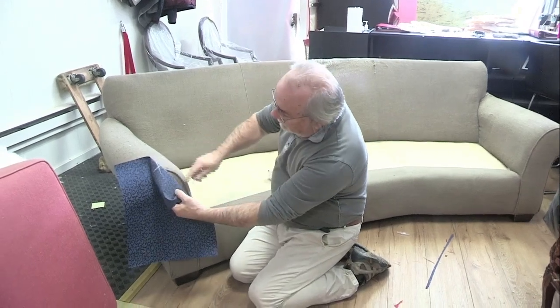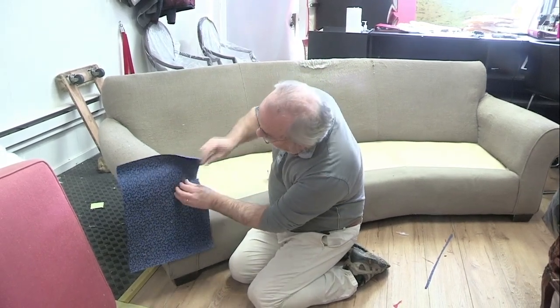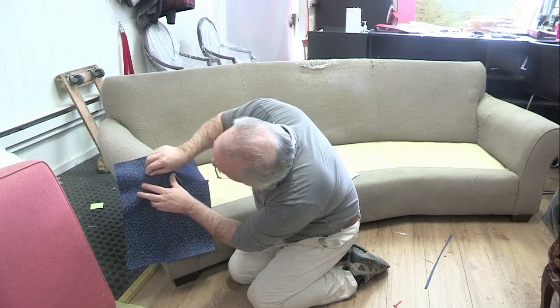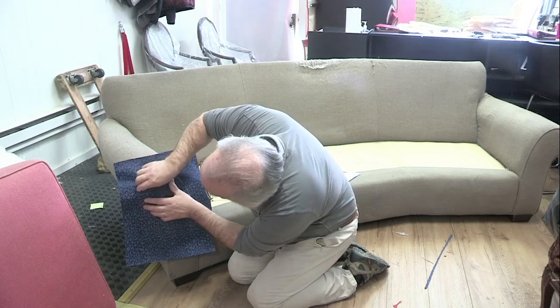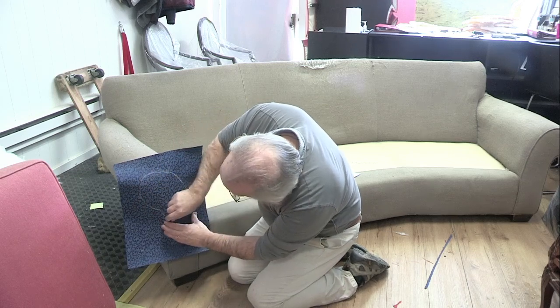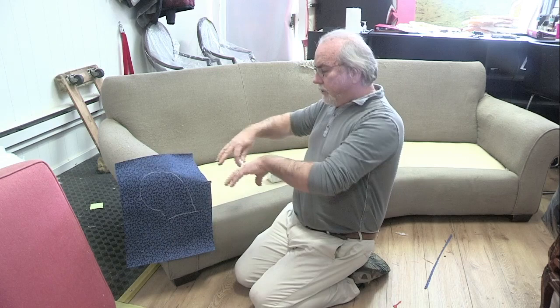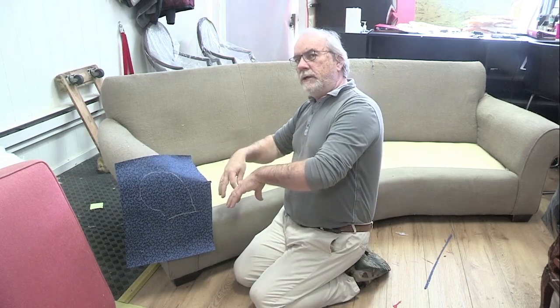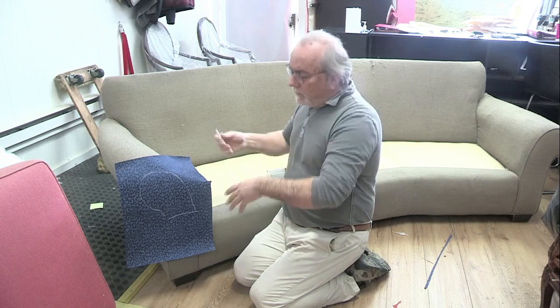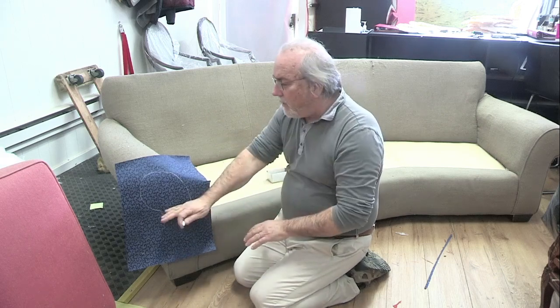I'm going to chalk the front where this welting is, okay? And I'm just going to go like so. It's going to come over like this. So I'm going to give you a couple of clues. You don't want it coming down too far, because you don't want it to go into your cushion. Every time you sit on the cushion, it's going to move. So you want to cut it off at the top.